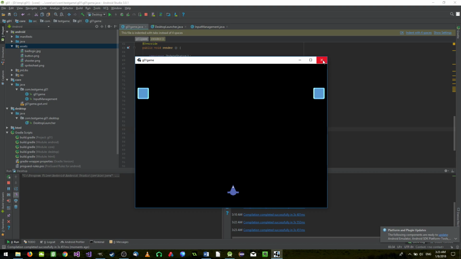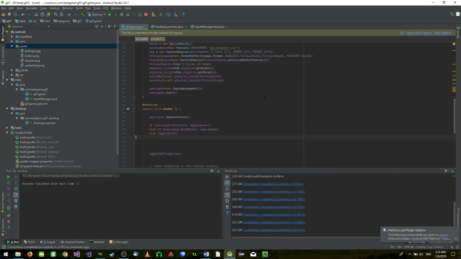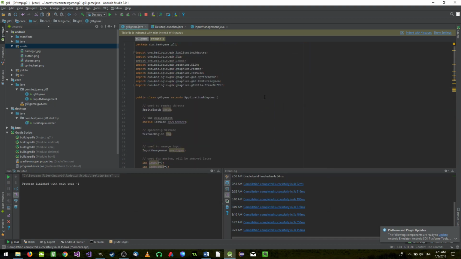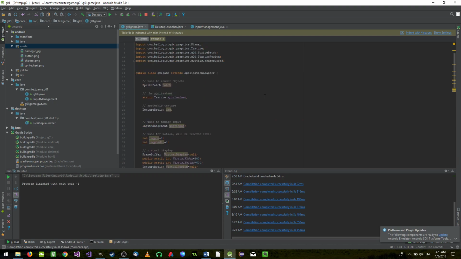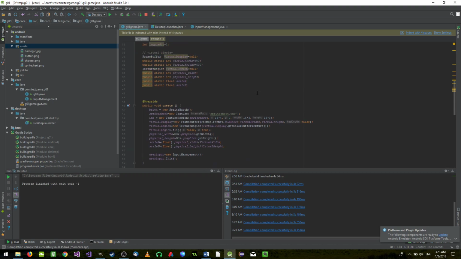So what we could do is place all the code here, or we could place the code in another file, like the input management.